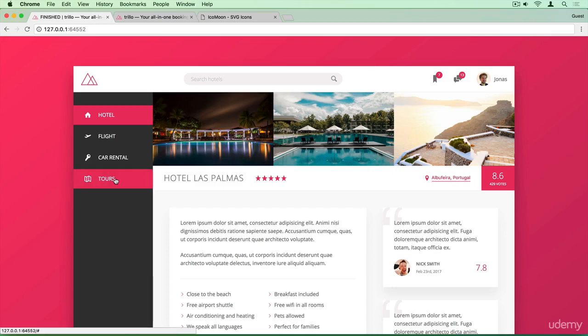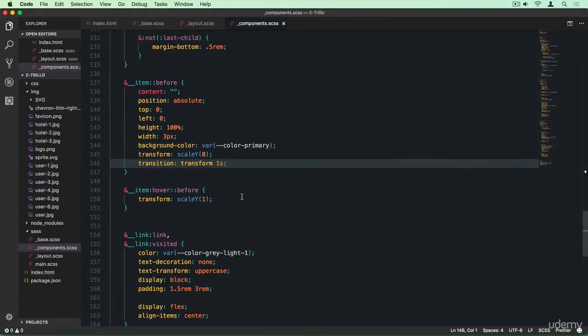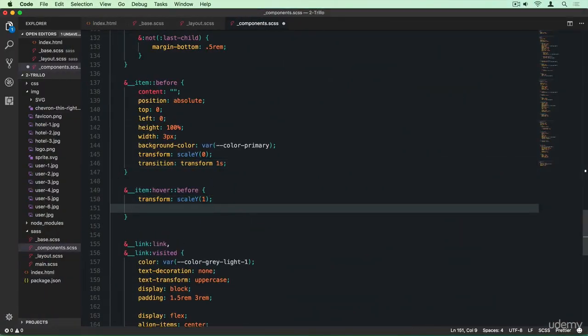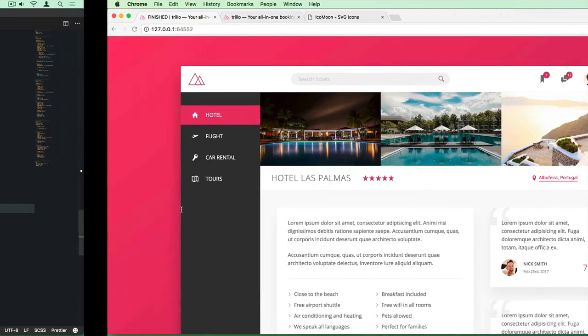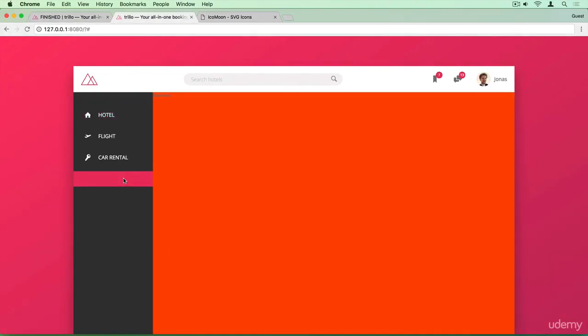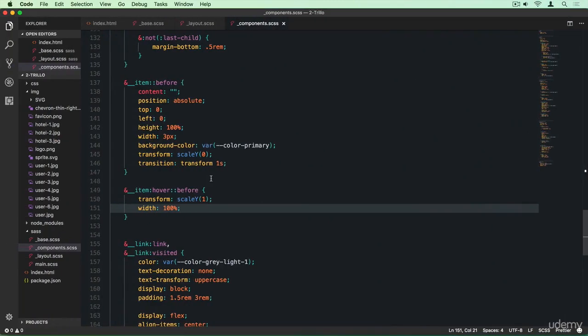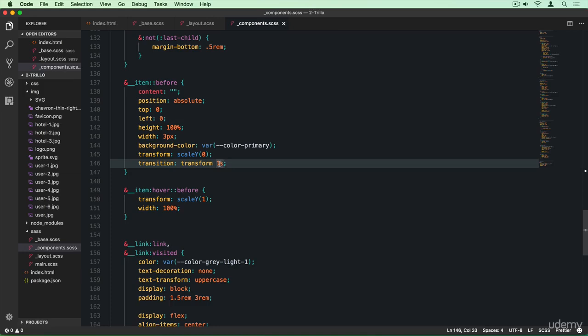Now what we also want is that after that it expands the width. All right, and so that's not hard to do as well. So in here we need to say that we want the width of this to be 100%, and that's it. So initially it's 3 pixels, and then it expands to 100%. Now in order to actually see this, we need to add a delay to that width, right? Because if we don't, it will simply expand immediately and then you say it's scaling. But that's not what we want. And so there's an ability in the transition property to add different settings for different properties. So for transform, let's put 0.2 seconds.